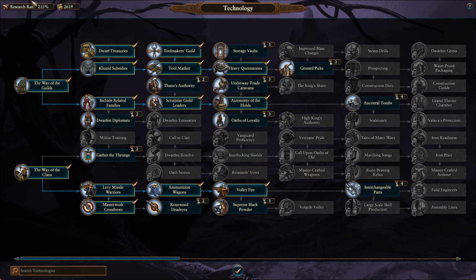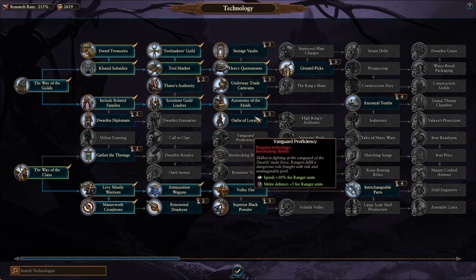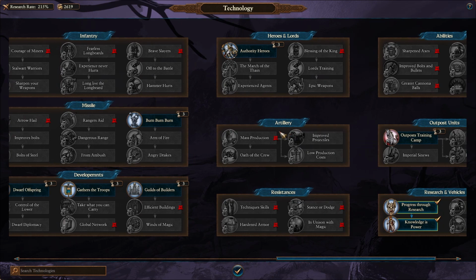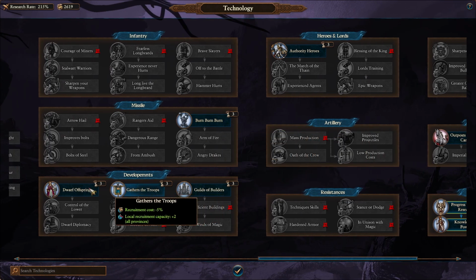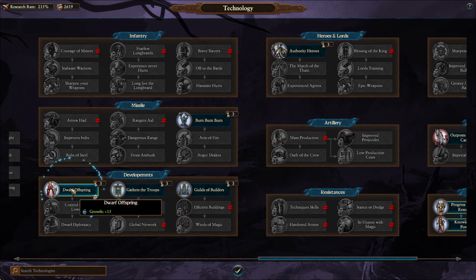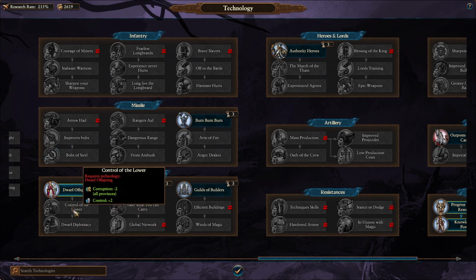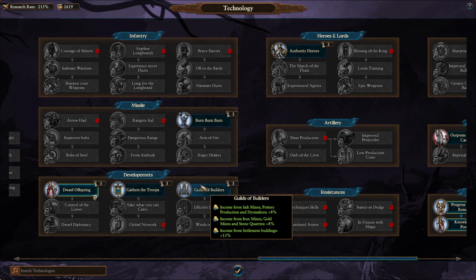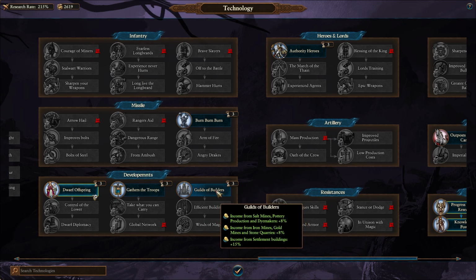For our next research, now that we're up to a healthy 215%, I think our very next option is not going to be in this technology tree just yet. We're going to swing back over to the other one and go for the Dwarf Offspring. It'll take 3 turns, but give us an additional 15% extra growth. These other two, I don't... Oh, replenishment rate, never mind. That's pretty nice. Probably go for Dwarf Offspring and then swing on over to the Guilds of Builders.